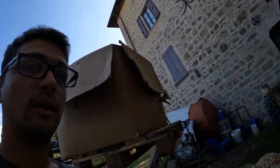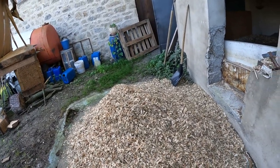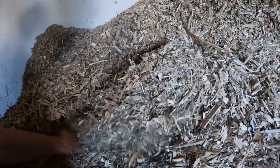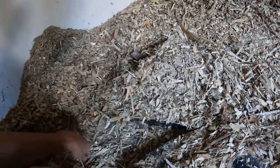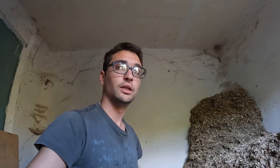When the wood chip boiler is running, it's the perfect moment to load large quantities of material. I'm going to load about 150–200 kilograms into the storage room. If you load large quantities while the whole system is off, these springs — the ones you see under the wood chip — are going to remain in a fixed position.